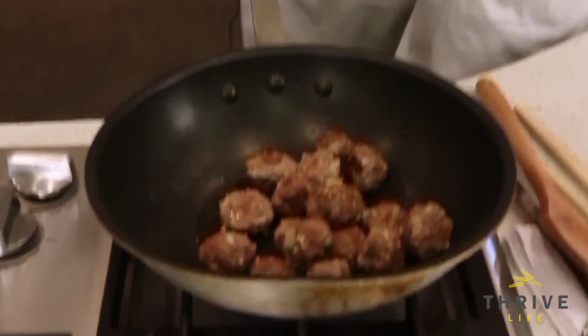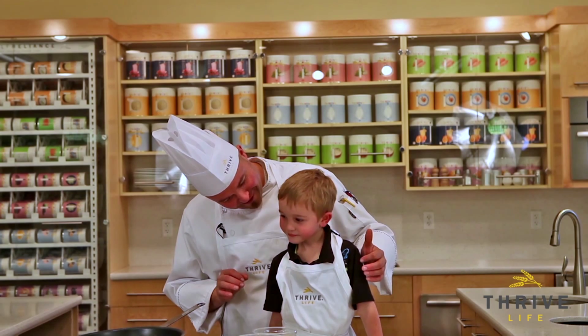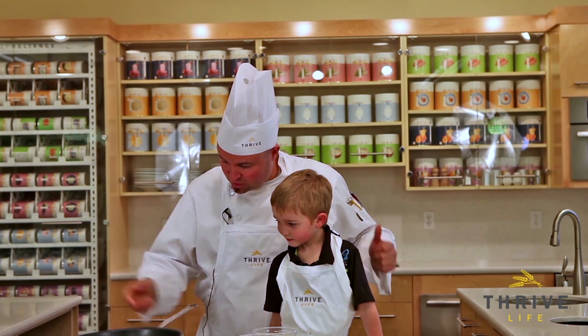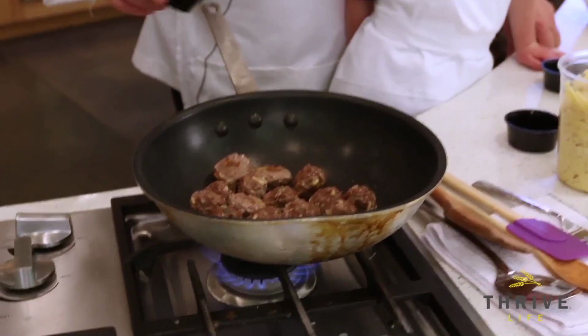Okay, our meatballs are sauteing. You hear that? What is that called? That's called the Thrive Sizzle. You hear that? Oh, baby, the Thrive Sizzle. Okay, we're cooking. Does that look good so far? You betcha. All right. Now, got a little bit of our olive oil in there coating those meatballs.